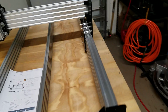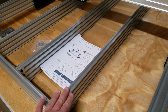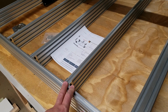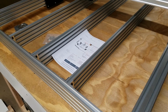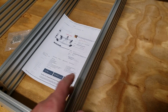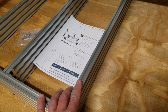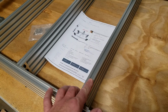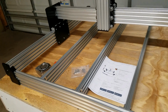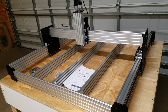But now, the next part, this is where I need a little bit of input. So I have to fasten my spoil board here to the surface of the router. And I would like to know how people are doing that. I really don't know what the best way is to fasten the spoil board to the extrusions here. I can't imagine that people drill and tap right into the extrusion. They must be doing something better than that. So I would really appreciate any suggestions that y'all can give me on mounting that spoil board to the router.